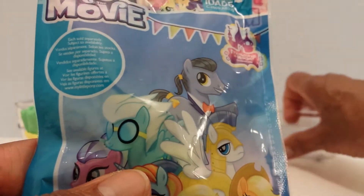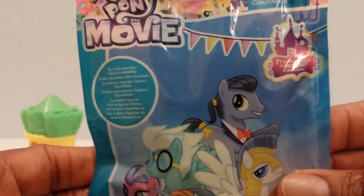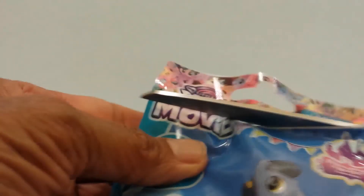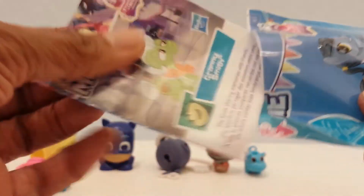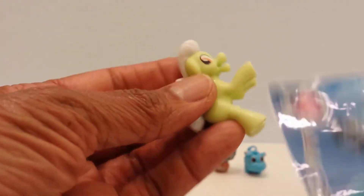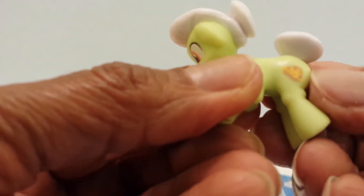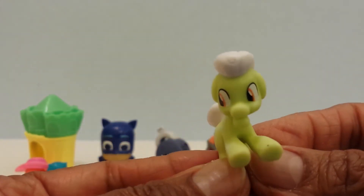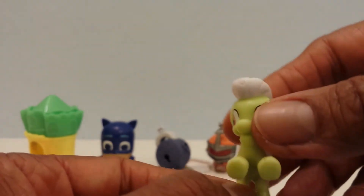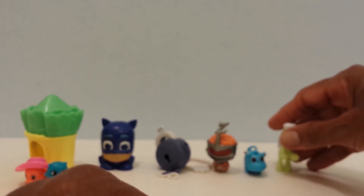And this is My Little Pony the movie. There are 24 different ones you can get. A card tells me who it is. Oh — Granny Smith! I would have known Granny Smith! And there's her little cutie mark — looks like a fence or something, should be an apple. She is really a nice little character. She's cute! Granny Smith is the last one.